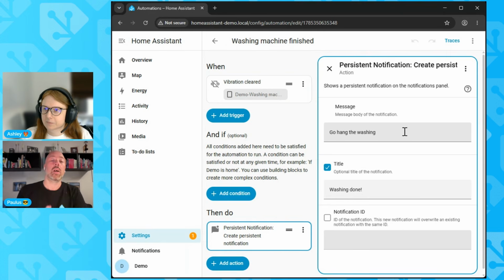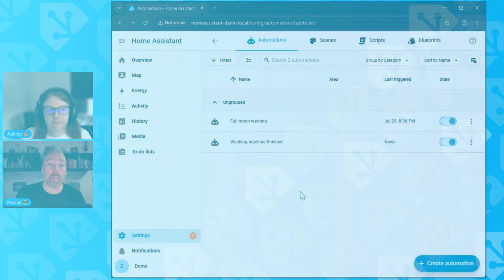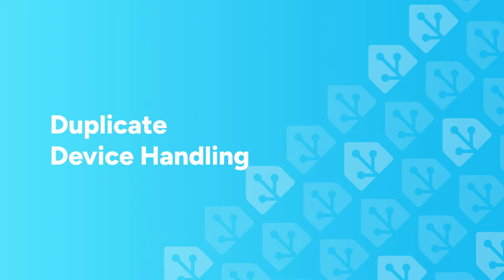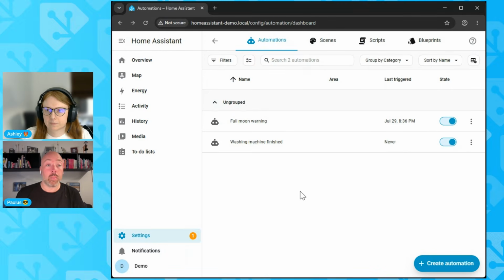Yeah. Now, finally, the last change is more of an organizational change that you might not experience except for certain cases, and that is the way we create devices in Home Assistant. Previously, Home Assistant was trying to be smart, and if you had two devices provided by two integrations that had a matching MAC address, they would be merged.